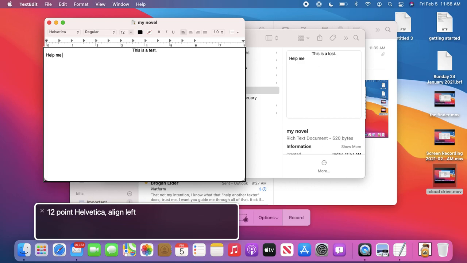VoiceOver F is find, not font. So you could find something in a document. It's a very, very quick whistle-stop tour of text editing and word processing. But you can really get powerful. You can do all the stuff I said in TextEdit, bulleted lists and all that, and headers and all that for documents. But Pages is like the recommended Word equivalent, I believe. So there you go. That's how you write a text document.